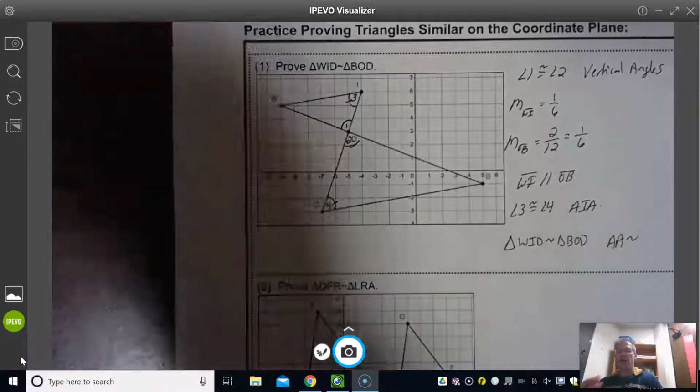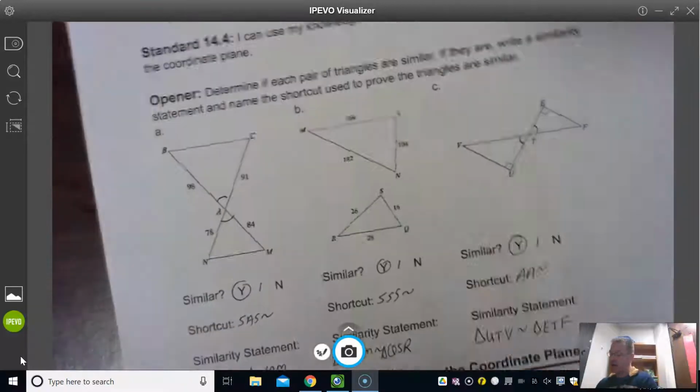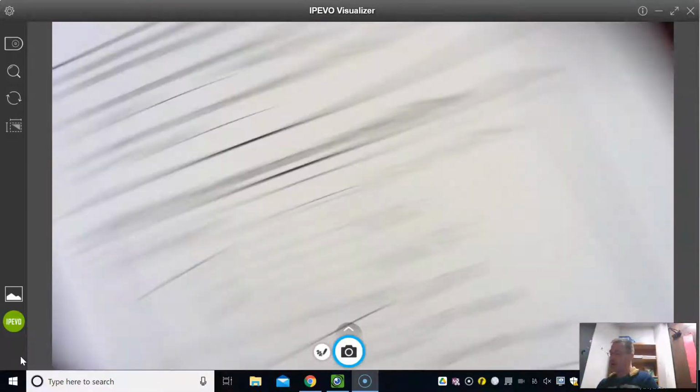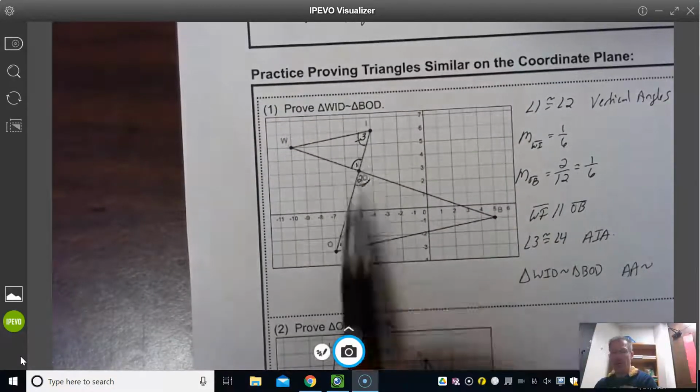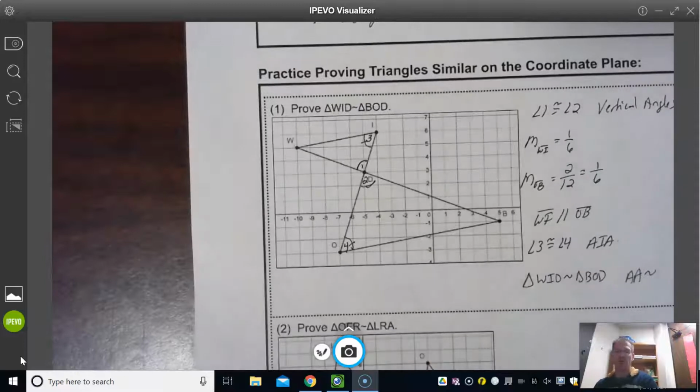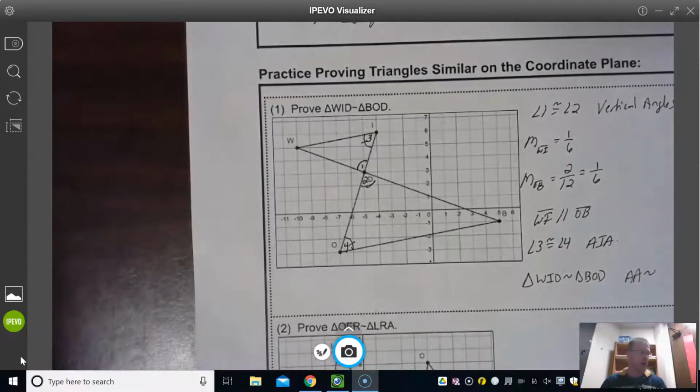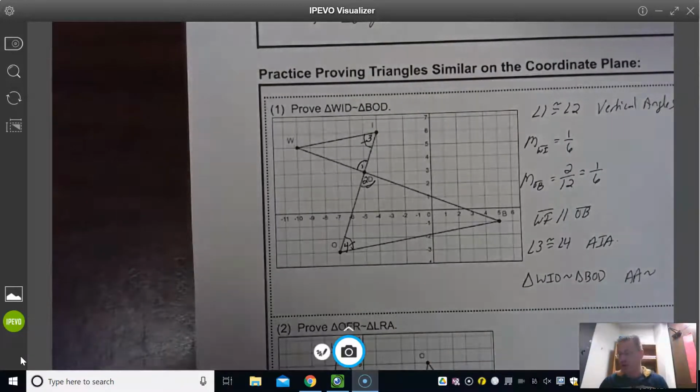So you can see that we're really doing the same thing that we did in part C here. But notice we had to do a little bit more work to get those other sets of angles. And that's really the challenge with coordinate geometry, is you have to do the work to find those relationships, okay?